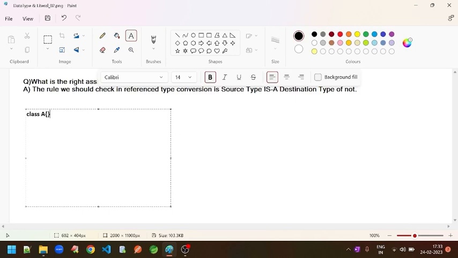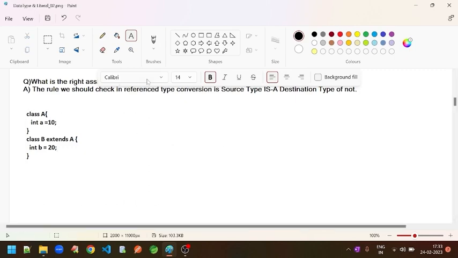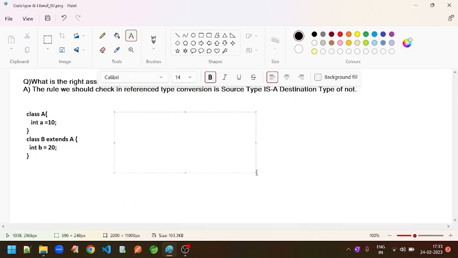Class A is there. Okay. And we have class B extends A. Here, if we have int a = 10 in A, and in B int b = 20, like this.